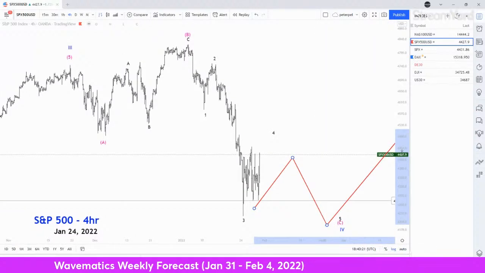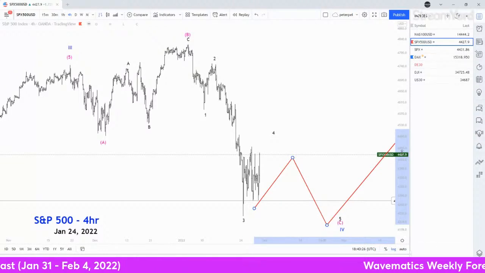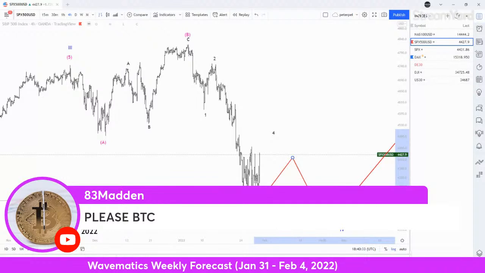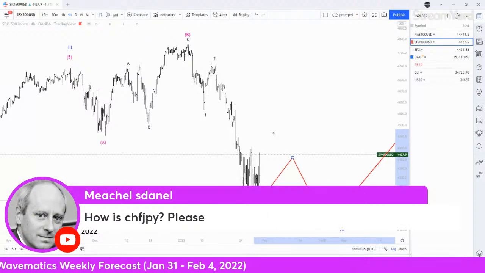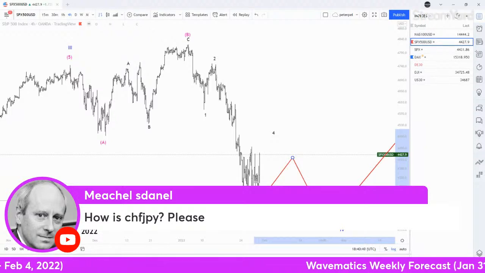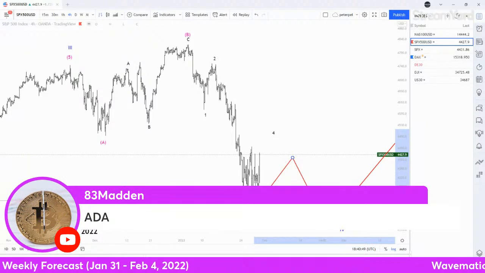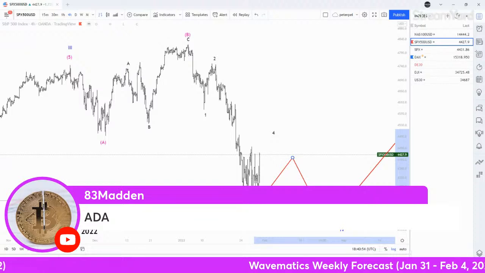I will not be able to discuss all the pairs because of timing, but in the course of the week, I'm going to be analyzing most of the pairs. Those that have been living in the comment section, I'm seeing BTC, Swiss, Japanese yen. All these pairs, I'm taking note of them. In the course of the week, I'll be doing more live streams and analysis based on what people requested, which we weren't able to discuss. Madden is also asking about others. When we get time, I'm going to look into more crypto pairs also. So that will be all for now.